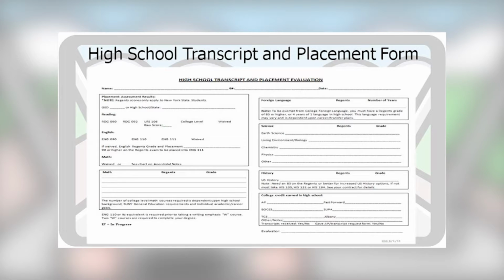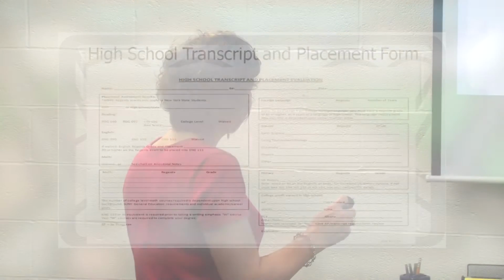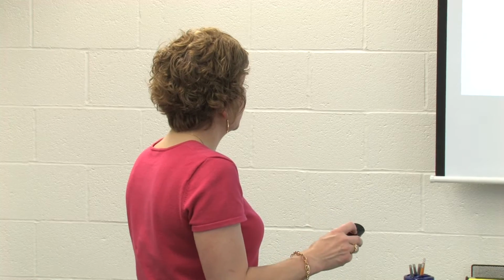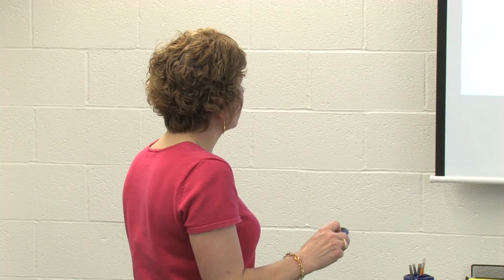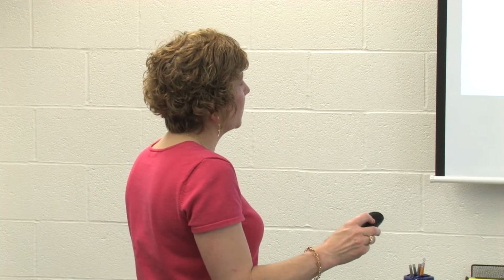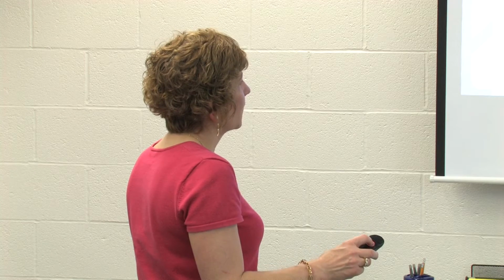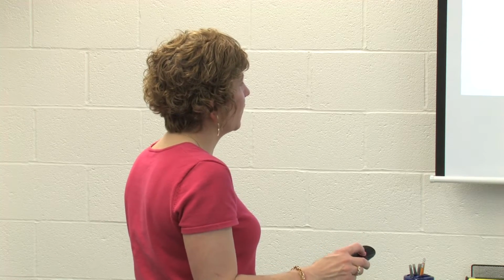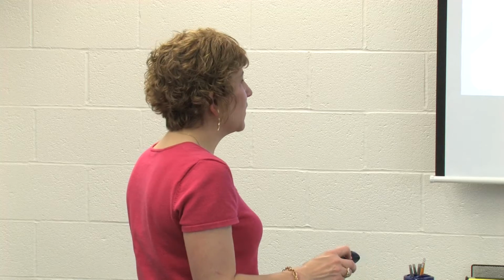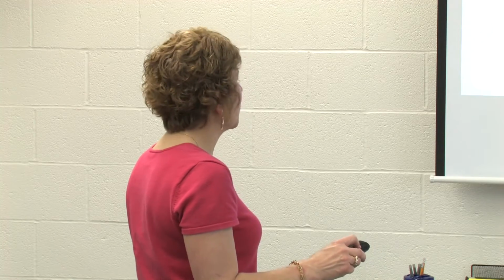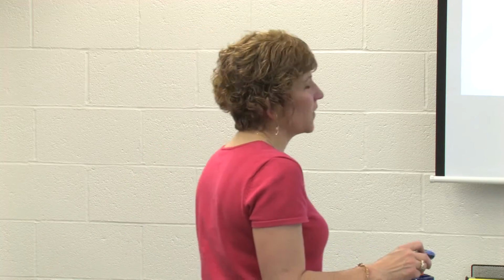You see in your folder. This is what we advisors write on in a way to kind of collect all your information on one page, one form. So you'll see your placement results here when I hand you your folder. You'll see all the math you took in high school. You'll see foreign language because we need to know what you did in high school. You'll see high school grades for science and U.S. history. And then if you did any AP, Fast Forward, Syracuse, Albany, TC3 courses in high school.